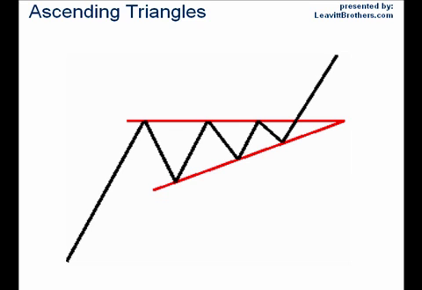Again, ascending triangles are pauses within uptrends and should see a significant increase in volume upon breaking out. The extent of an advance will often depend on the overall market. A strong market will greatly help in achieving a more ambitious price target, but in a weak market, a trader should be happy with a moderate gain.